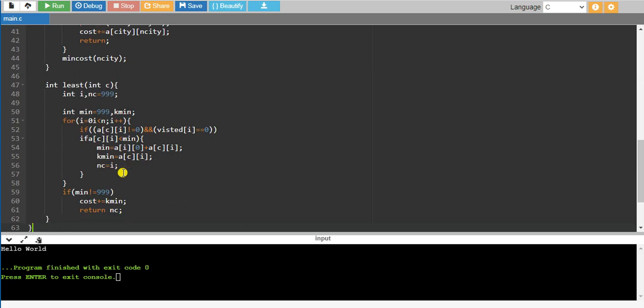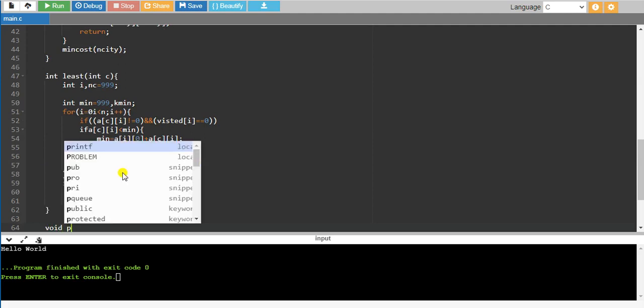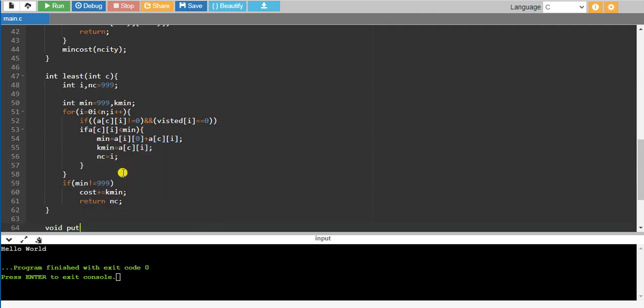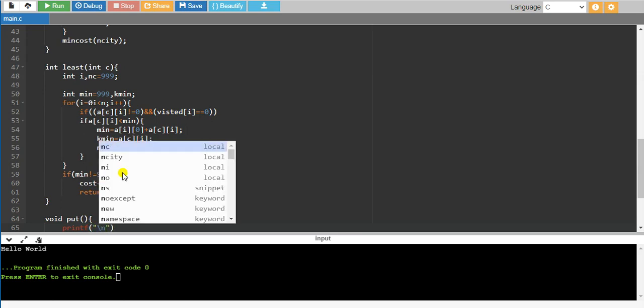Then after that we have one more method, that is void put. This method is going to print the minimum cost for traveling all the cities.